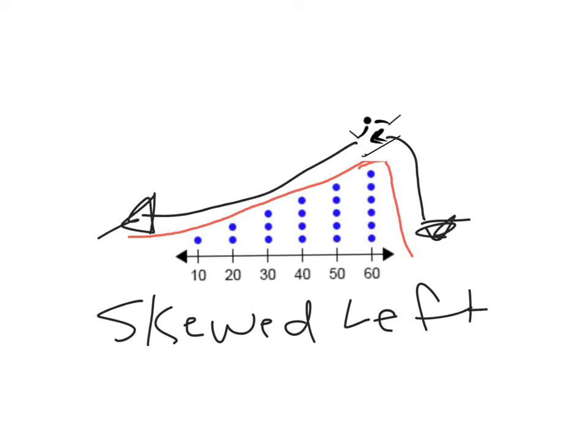Now, we know which way he wants to ski, but why do we call this skewed left? Just like skewed right, it's kind of opposite, right? We see most of the data points are on the right-hand side versus very few on the left. So when we see a lot of the data points on the right, few on the left, we know we want to travel to the left. We're looking for the tail of this line, or where the slope is more gentle or more friendly for a skier. We call this skewed left. So again, review. If I want to ski to the right, it's skewed right. If we want to ski to the left, it's skewed left.